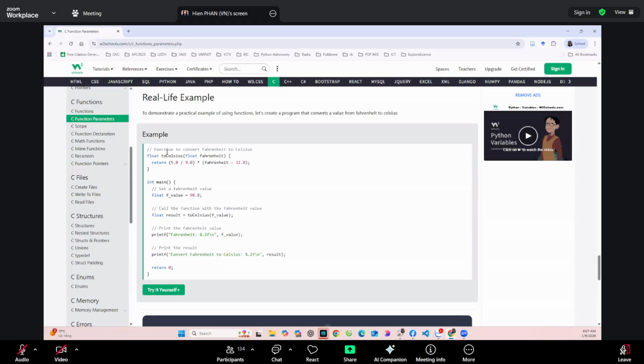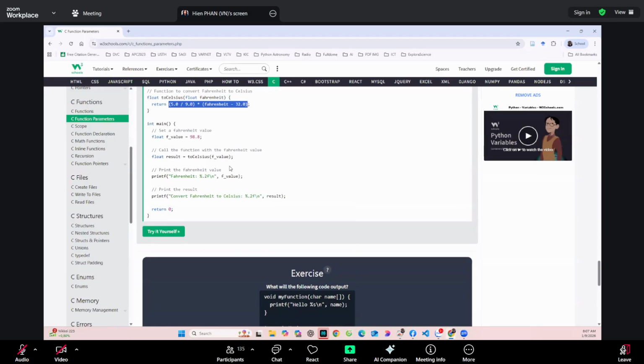You want to convert the value of temperature from Fahrenheit to Celsius. So you can define a toCelsius function, with the return type a float. The input is a Fahrenheit value and is also a float. So in your return, you have the formula to convert from Fahrenheit to Celsius, right?